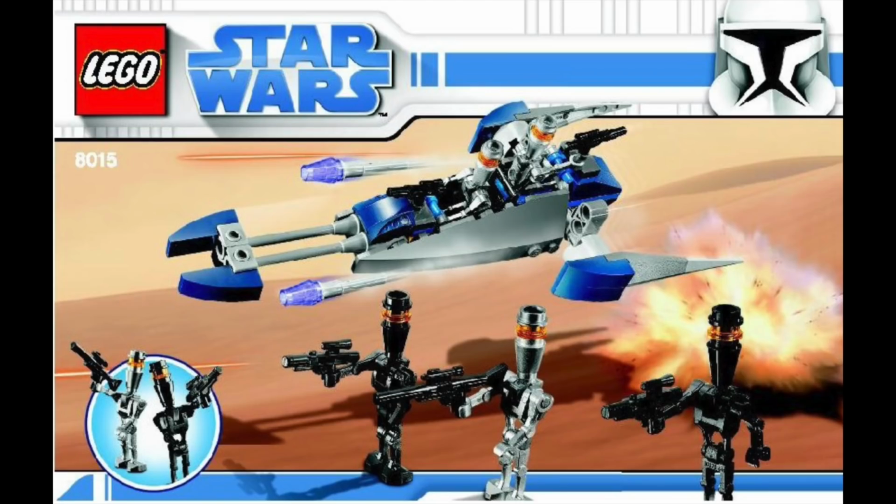Number 2, guys, has to be the 8015, the Assassin Droids Battle Pack. It's cool how it came with 5 droids. I mean, again, it was back in the day, and it came out with the Clone Walker Battle Pack too, so you can't hate it too much. But it's just not a good battle pack, since you didn't need 5 Assassin Droids, or, you definitely didn't need 50 of them.